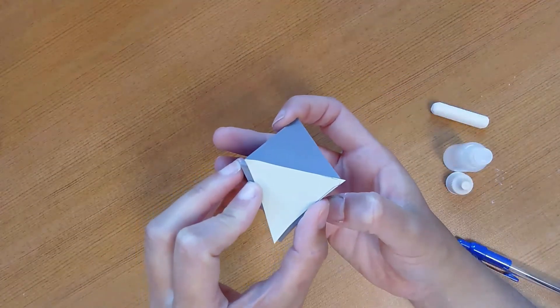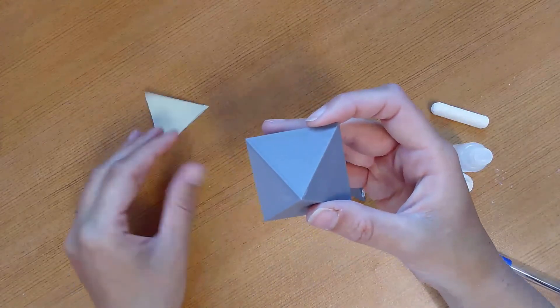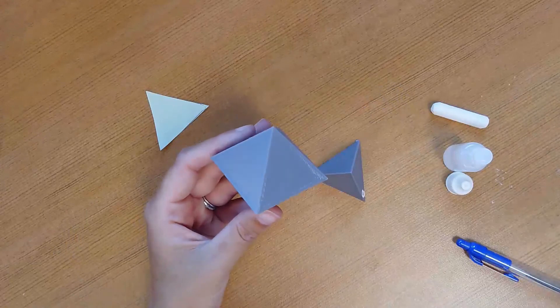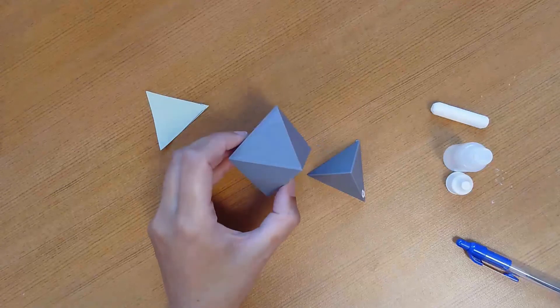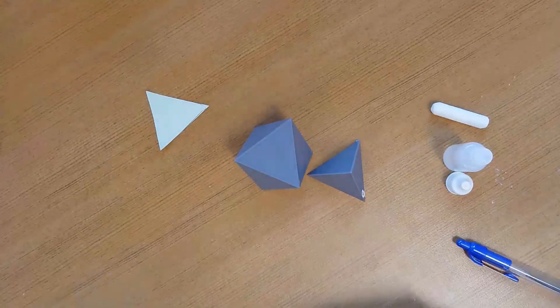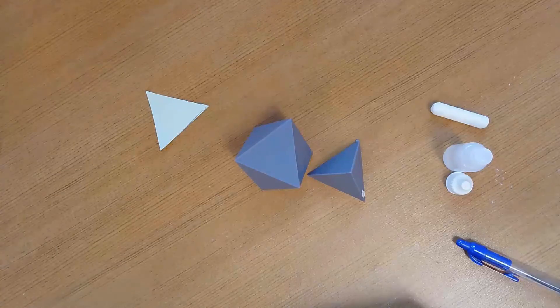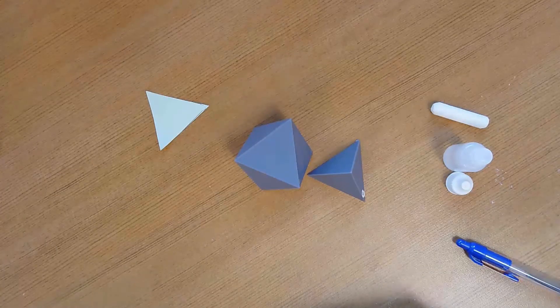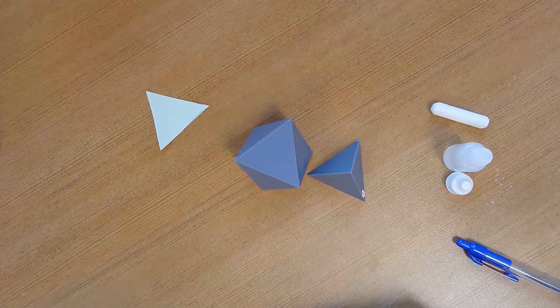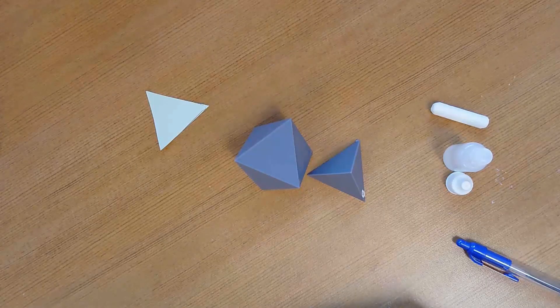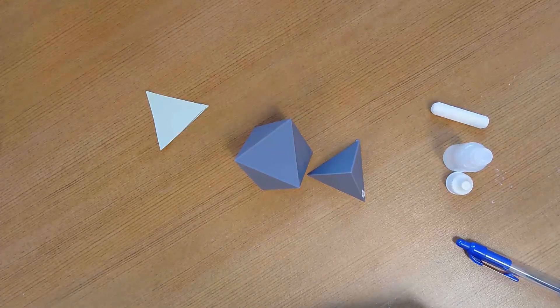So that's a fourfold rotoinversion. They're only important for the tetragonal and isometric crystal systems. Again, there are twofold, threefold, and sixfold rotoinversions, but they are not unique symmetry elements. They can be explained by combining rotational axes with mirror planes and/or center. So you don't really need to focus on those. The only ones you need to really pay attention to are the fourfold rotoinversion. Thank you.